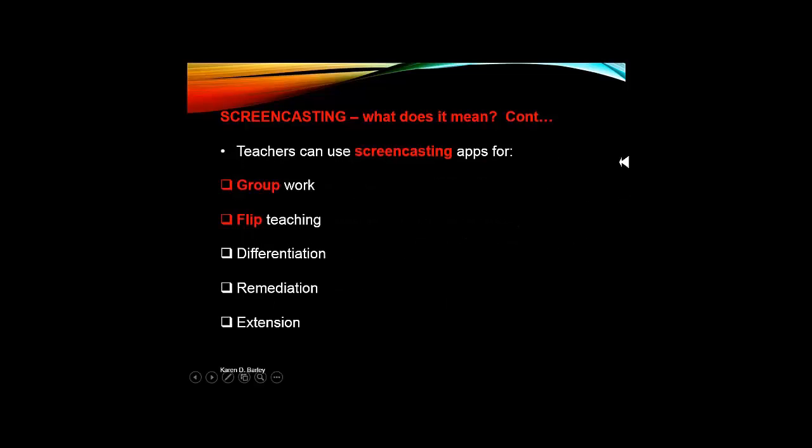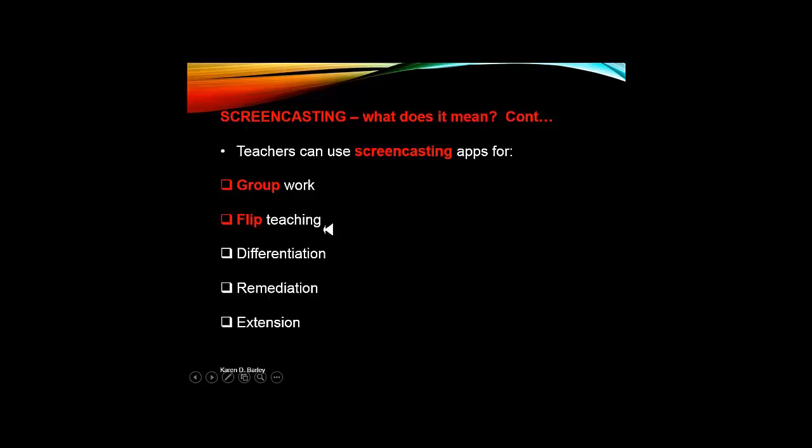So if we think about screencasting for teachers, teachers can screencast any of their lessons ahead of time, and then if they were doing group work, they could have one group of students using a pre-recorded screencasting app to give them directions on what the teacher wants them to do. Now, that becomes really valuable because the teacher can be working with other students, but the group of students with the screencasting app and the devices really still have the teacher's instruction right there in front of them.